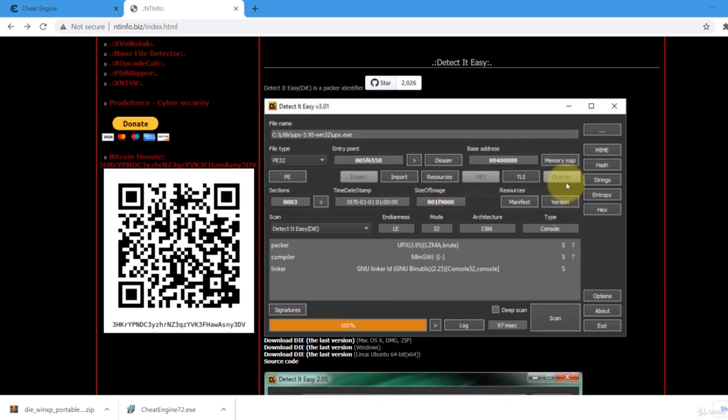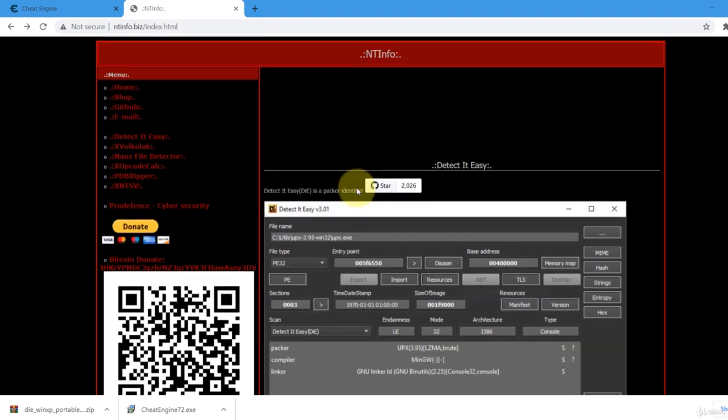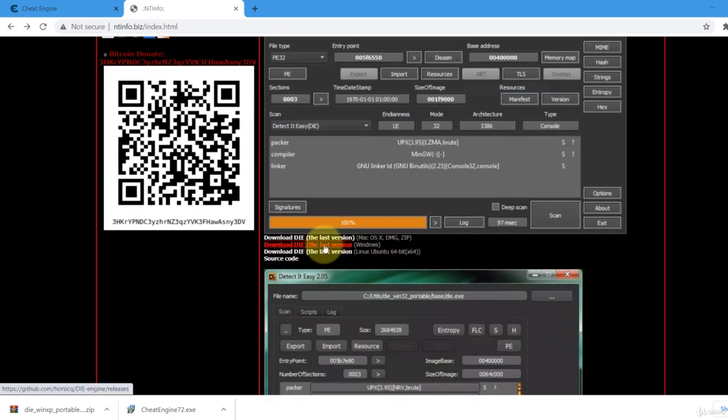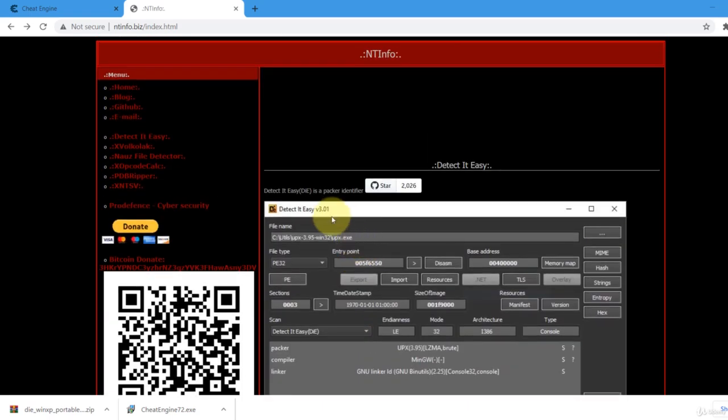Basically, those programs which are written in C, C++, Delphi, Visual Basic 6 Native are most suitable for use with Cheat Engine, whereas programs written in C# and VB.NET and also VB6 code may not be so suitable, and there are other tools for that. So go ahead and click on this link here to download the latest version. As of date, it is version 3.01.